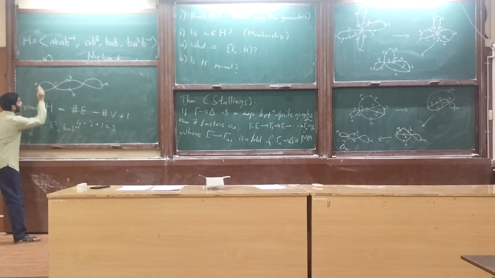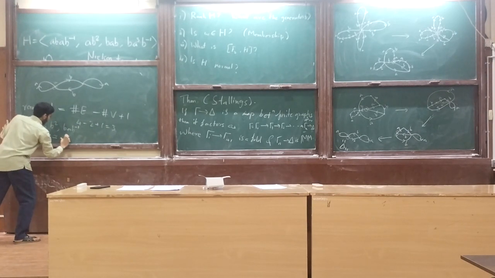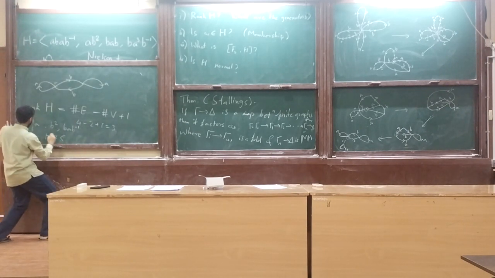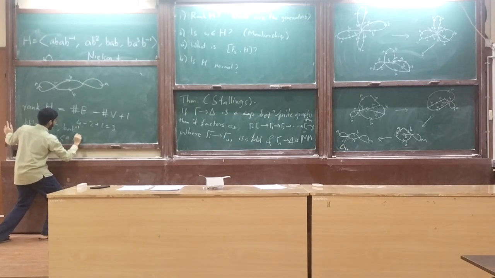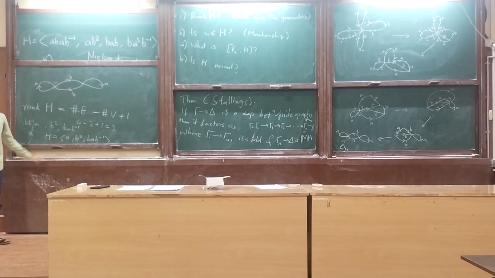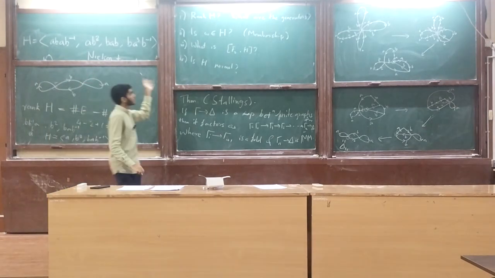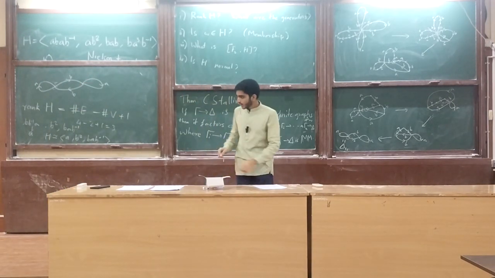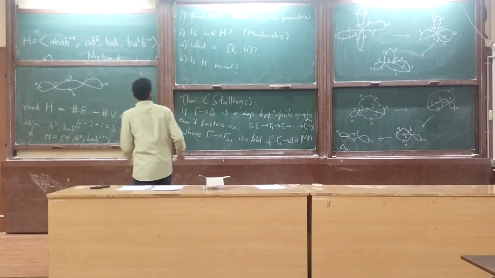See what we did? So H that we started out with is in fact isomorphic to the free group generated by those 3 letters. What are the 3 letters? A, B squared, and B A B inverse. Any questions so far? So the first question is answered. We have found out what the generators are already, maybe a little mysteriously, but we have found them out.